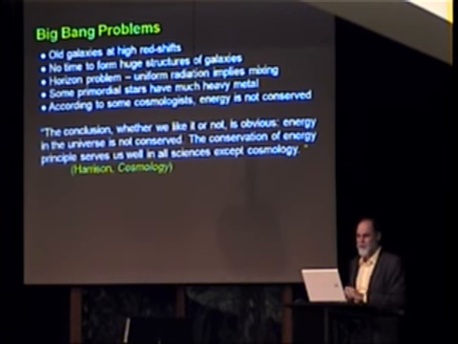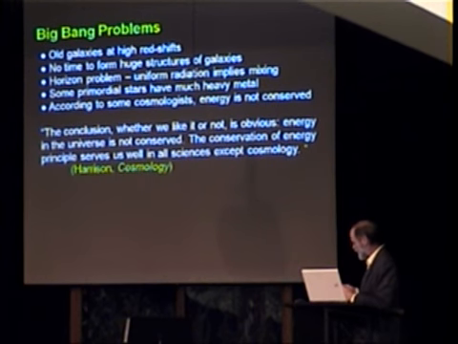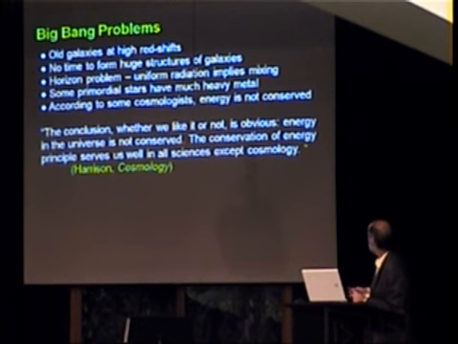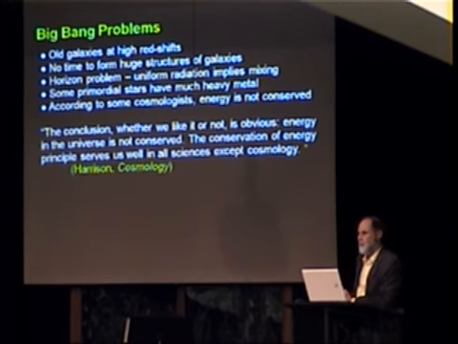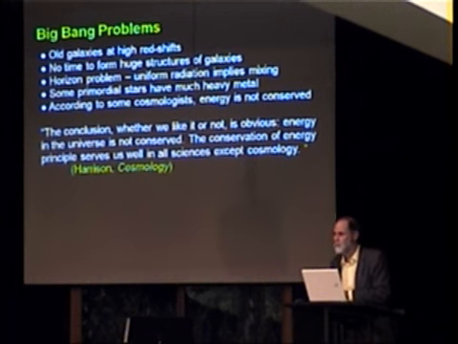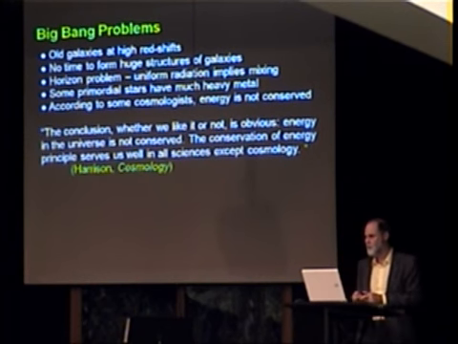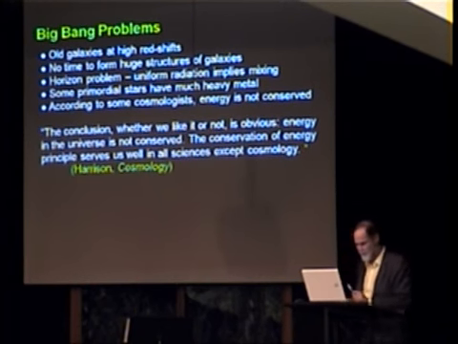Another problem, some cosmologists say that energy is not conserved. So Harrison, in a standard textbook on cosmology, says the conclusion, whether we like it or not, is obvious. Energy in the universe is not conserved. The conservation of energy principle serves us well in all sciences except cosmology. But conservation of energy is one of the most basic laws of physics. So if you have to do away with that, then you've got a serious problem.